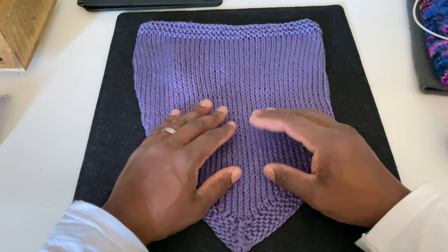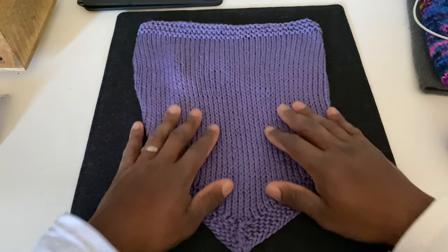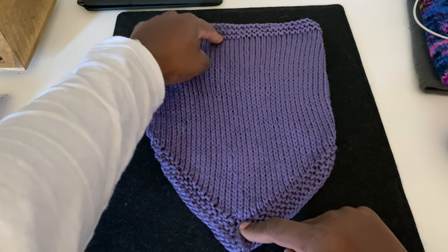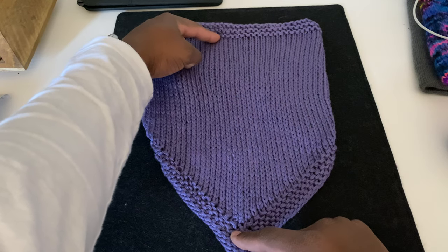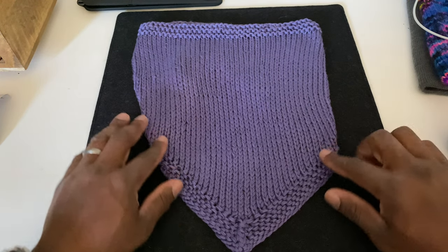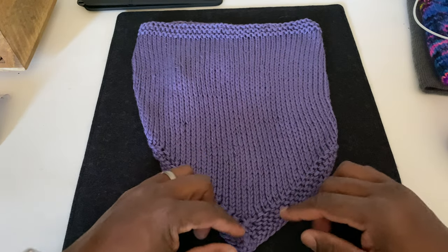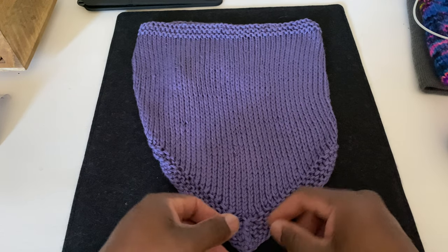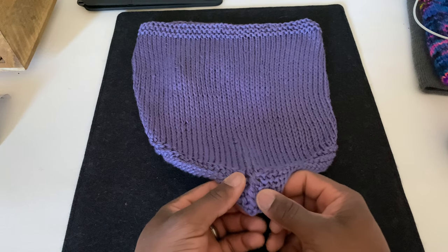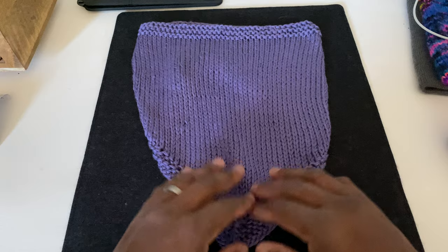If you're going to go ahead and do it, don't let them fool you. They're going to be like, oh, a portion of the pattern is in short rows. Bruh, from here to here, that's all short rows, bruh. That's it. You do your garter here for a couple rounds, and then you come in and you're going to do the center double decrease. That's what gives you the little shape right here. That's the center double decrease, right?